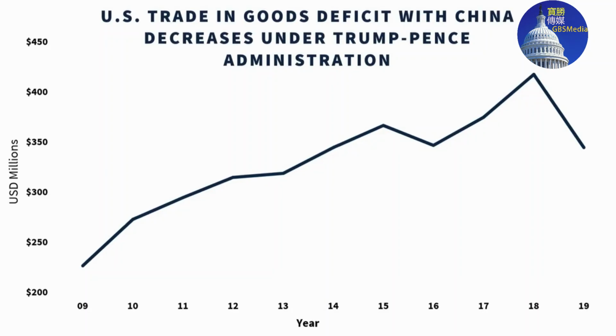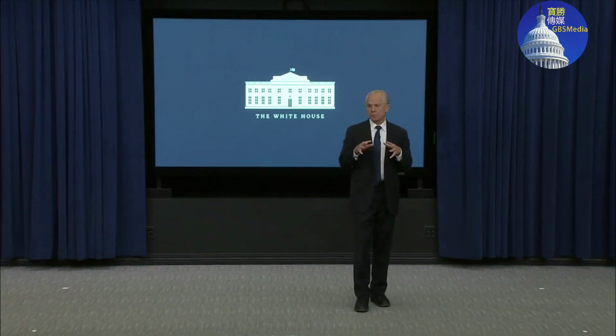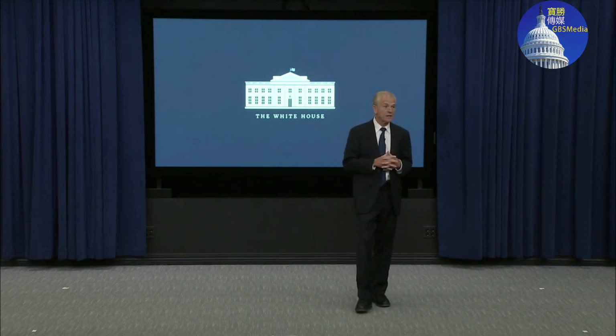Instead, the U.S. economy continued to strengthen, and after reaching a peak in October of 2018, America's trade deficit with China has been declining. Under pressure from the Trump tariffs, Communist China also signed a Phase 1 trade deal on January 15, 2020. Besides agreeing to substantive structural changes in the areas of intellectual property theft, forced technology transfer, and currency manipulation, China agreed to significantly increase its purchases of American products and services by at least $200 billion. To date, China has made historic purchases of corn, soybeans, pork, beef, and chicken.